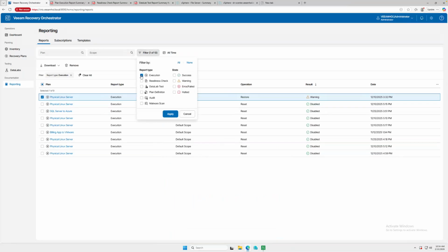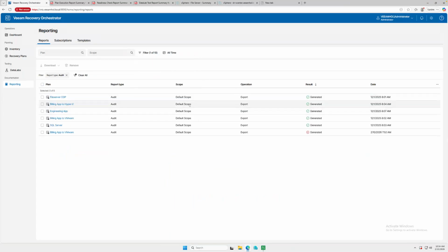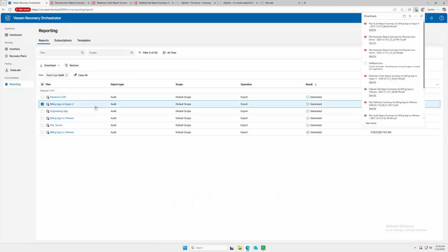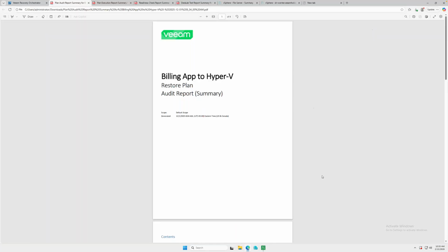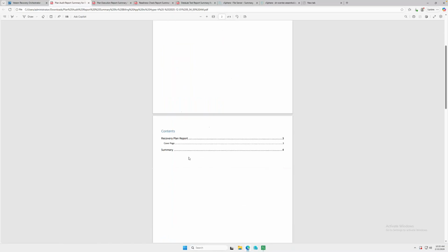I'd also like to check out the audits. So the audit reports are going to generate and be able to show you everything that's happened to a plan, any changes that have been made. And so these are really great for RTPO, showing errors. So we'll come down here, we'll go to summary.